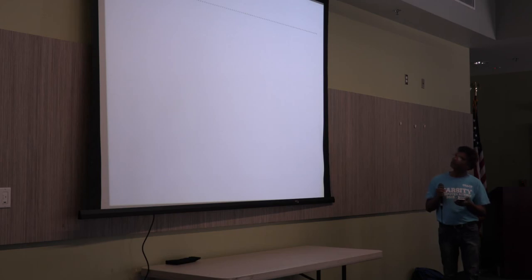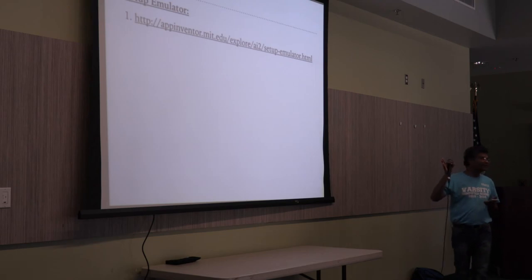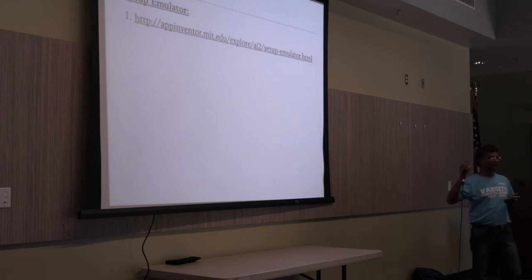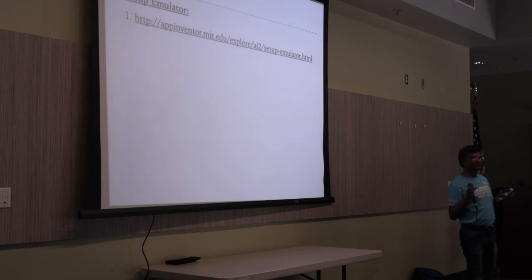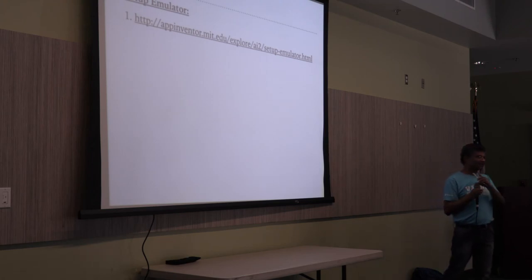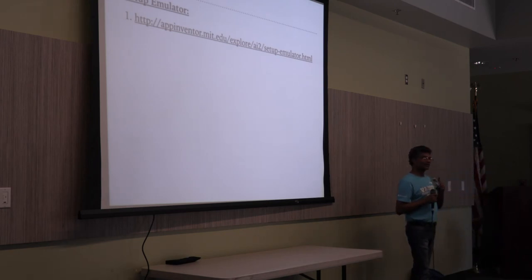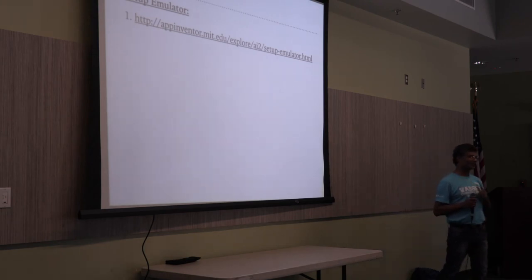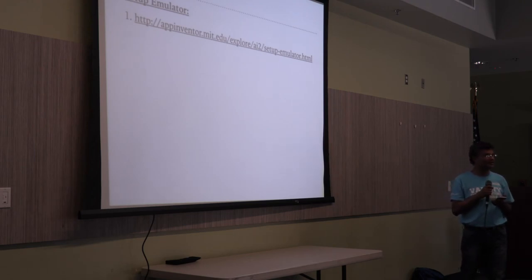And with that, I think we can just go to the tutorial. So we are going to use App Inventor today to build some sample apps. So first thing we need to do is have an emulator. So emulators are software programs which you run on your laptop, but they look just like your phone. App Inventor is used for Android only. It won't give you an iPhone app. But if you're able to do App Inventor, an iPhone app is not going to be that difficult. And you can always ask questions and I can provide you additional resources if you want to get into iOS specific apps.